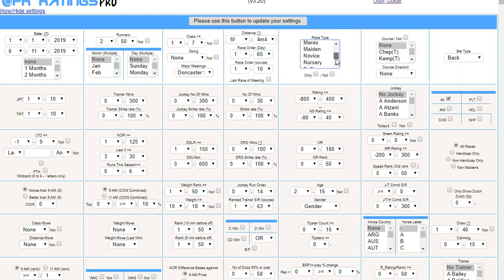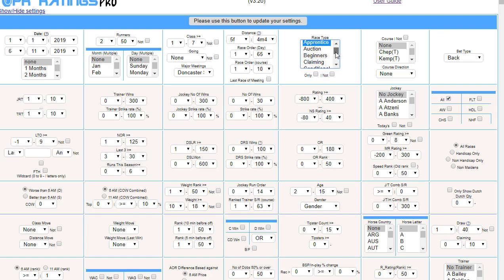Race type, obviously there are lots of race types. Amateur, apprentice, auction. The way we get race information is that you can often get something like handicap or apprentice in one title, so there are a few different race types tied in one.